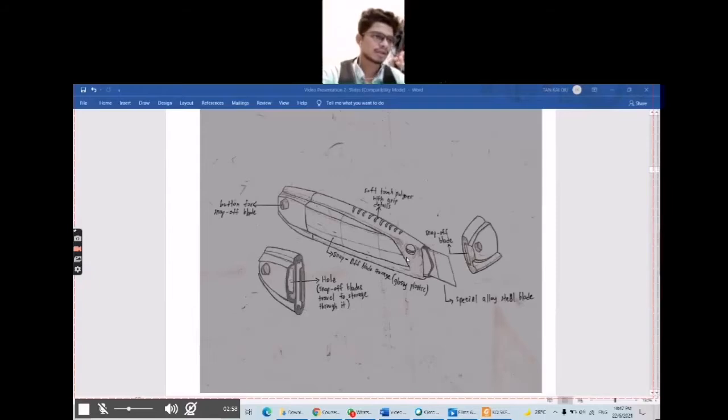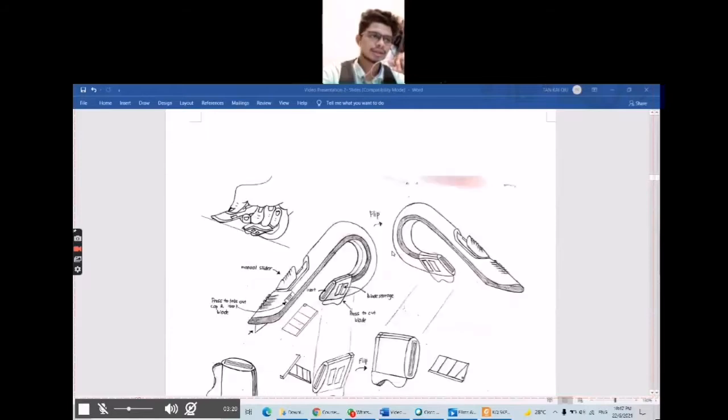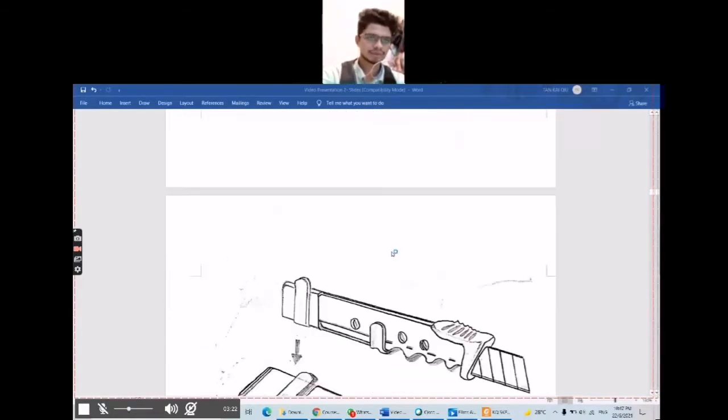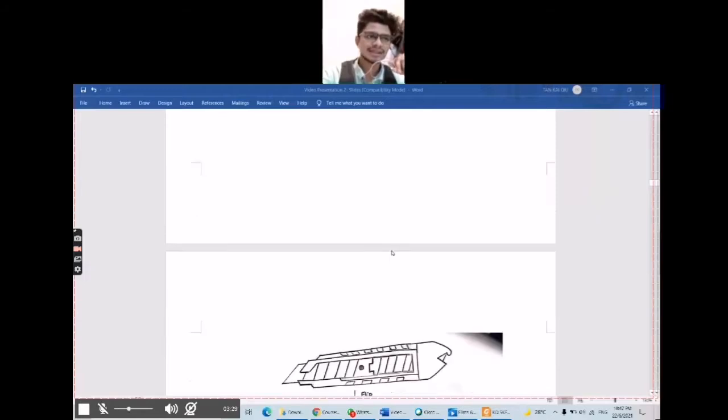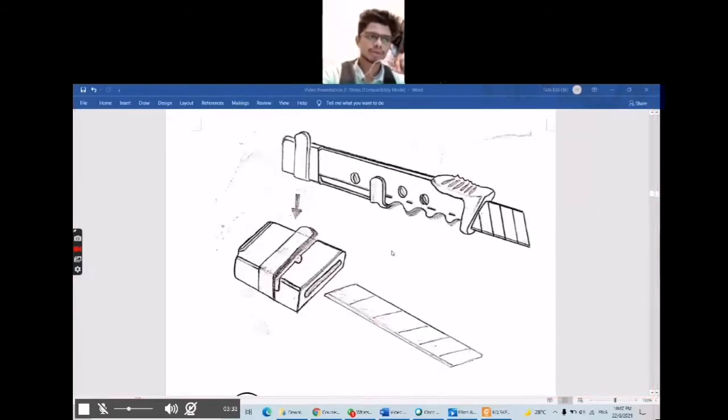Thank you. Let me explain about the idea generation for concepts F and I. For concept F, the idea is to insert a button and spring mechanism in the blade breaker part, so users do not need to use force to break the blade. And the long blade sawing segment has been attached to the body of the blade breaker. For concept I, a thinner design has been used, so it is more portable and users can bring their cutter blade wherever they want. Users can steadily hold the blade as both ends and a thumb grip have been designed in the sketch.